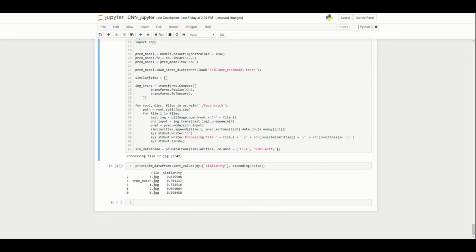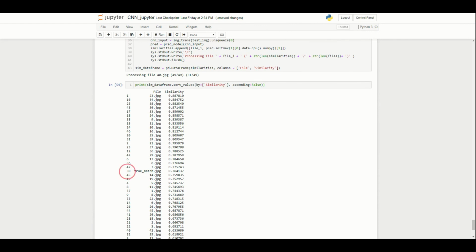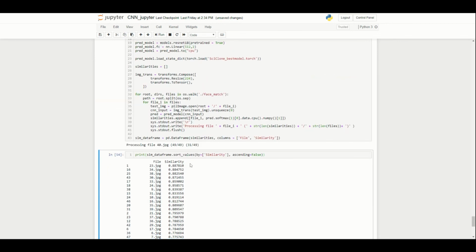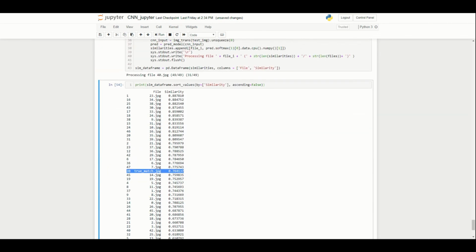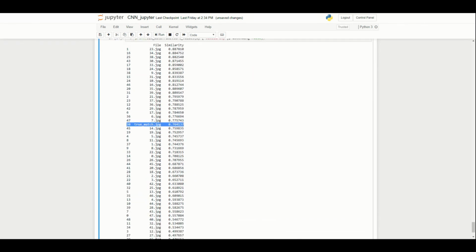And you will see this now is slowly incrementing. All right, there we go. Now we can look at this list right here. And you can see in this particular case, our true match is all the way down here. So this is out of the 49 files we just processed. This is roughly in the top, I can't quite tell, let's call it the top 15, which again is roughly in line with what we might expect. We are going to expect a reasonable amount of error in this model, though it is nice to see that this is at least in the upper half.